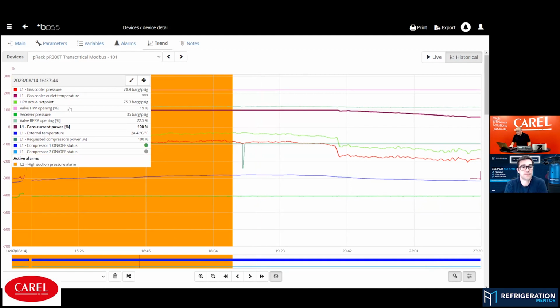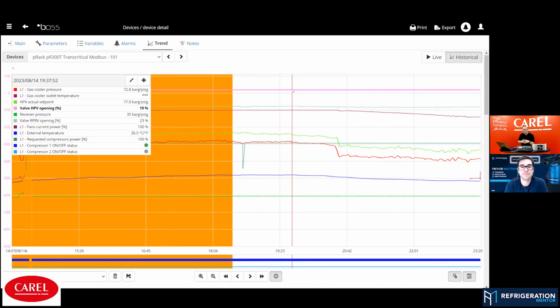But what we saw now is when we take a look at the opening percentage of the high pressure valve, even if we scroll more forward for the next hours and even for the next day, we always see 19% opening. In this case, for this application, this is our minimum opening for the high pressure valve when our rack is running. Why do we have this minimum opening? Simply because we need a clear signal from our gas cooler to all the sensors that are afterwards. So 19% minimum opening can be true, but maybe we have other problems.